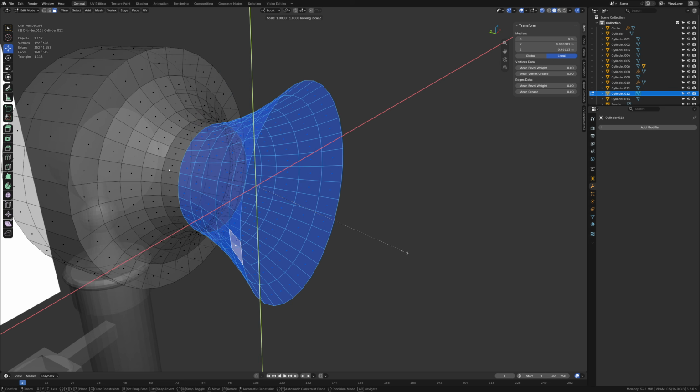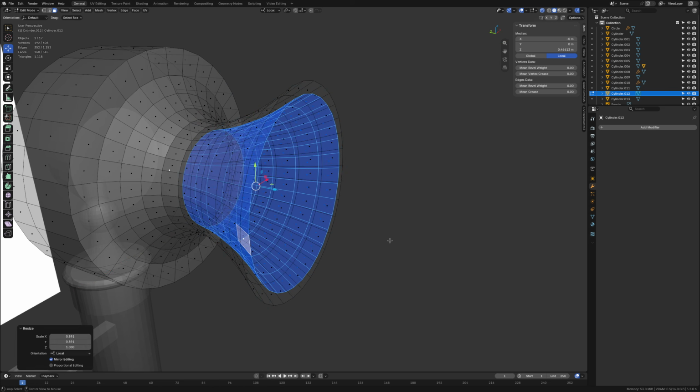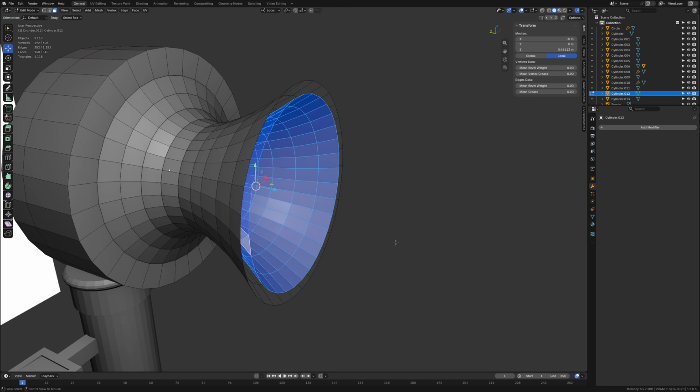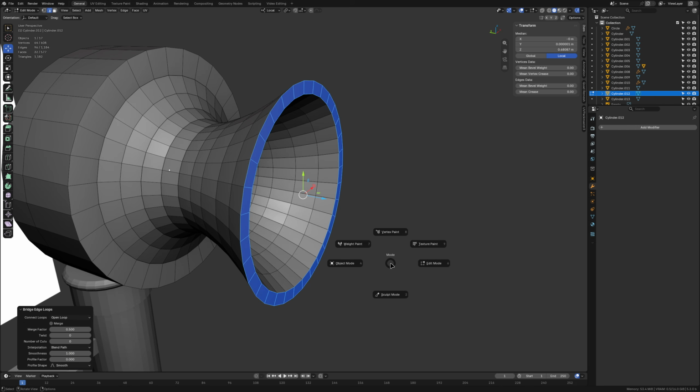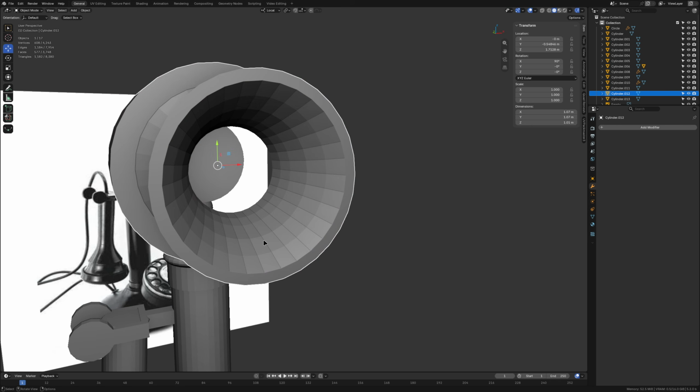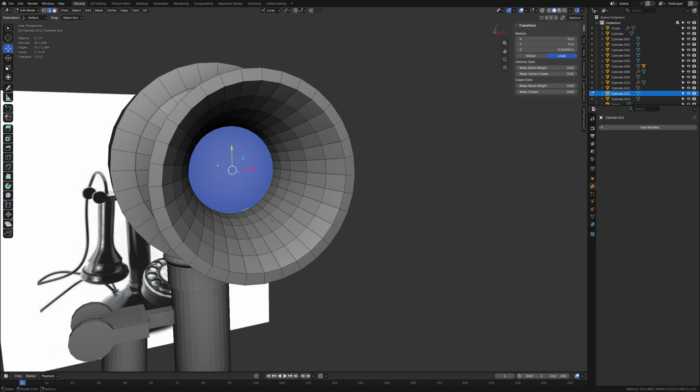And Shift Z it as well. Okay. Alt N and then flip. So flipping my normals. I can grab this one, Alt click, Alt Shift click, Control E, bridge edge loops, and you can see what happened there. Right? Now I just grab it back, fill it, do whatever else you've got to do to it.